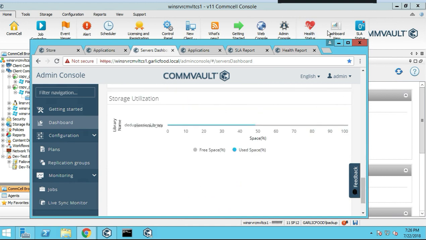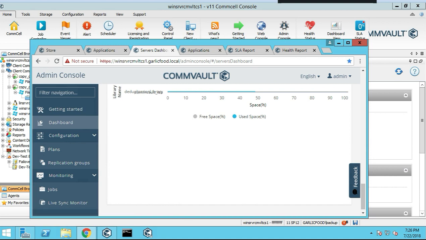Health status, dashboard view. So just note the URL. This will be your CommServe name here, and that's the admin console. And then this is like these server dashboards. Usually it's going to be the same every time for every CommServe instance.